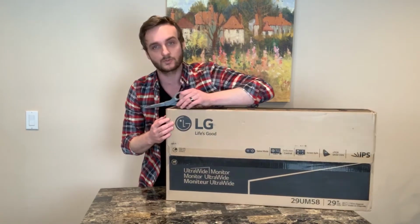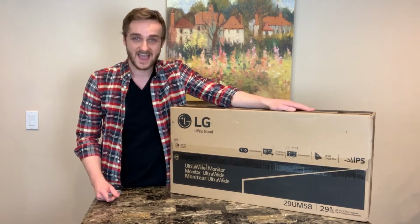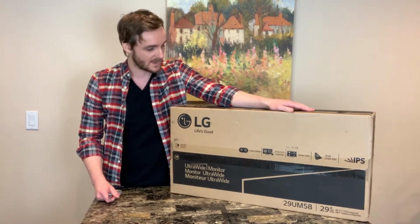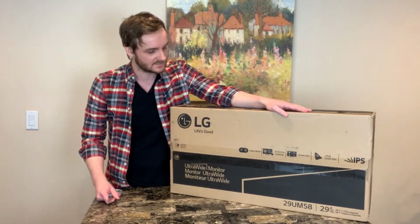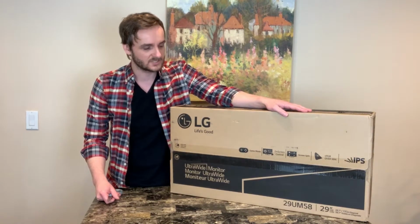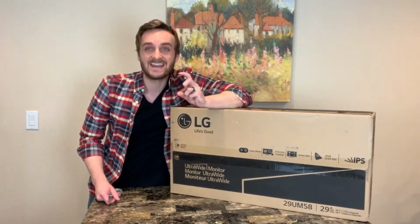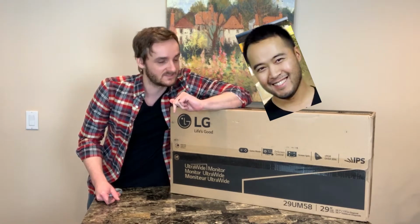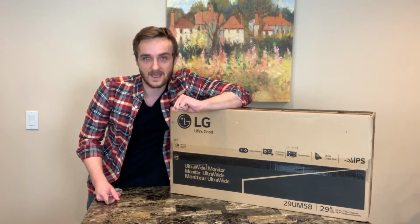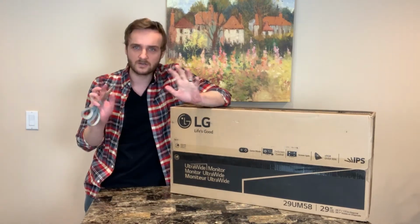So I just got a new ultra-wide LG, the 29UM58. So I am pretty excited. It was the only one that I could really get that was in my price range. I looked at a lot. I'm talking about a lot of monitors. Jobert, the other TruTaker, was there with me the entire way. I even got my brother looking for me. I had about right around a $300 budget.